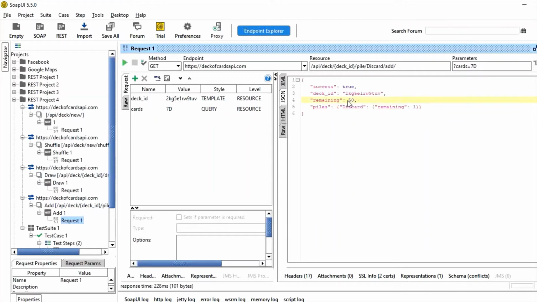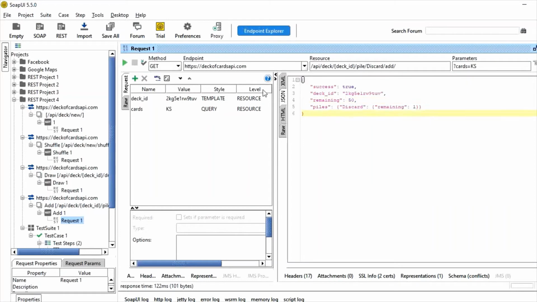but the count is 50 because we have already drawn two cards 7D and 7C, and we have discarded the card 7D only. So which is discarded from the drawn cards. So the set is still having 50 cards. So let us change the value to king spade, which is not drawn yet. The count is still the same.